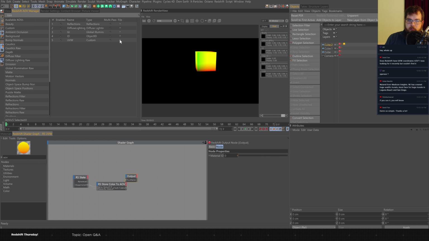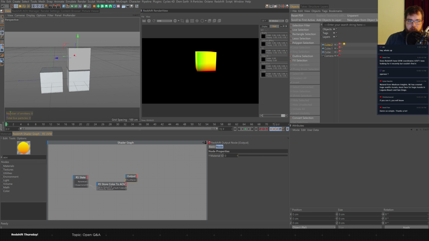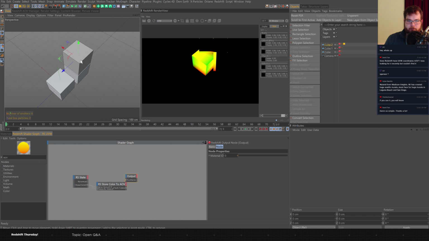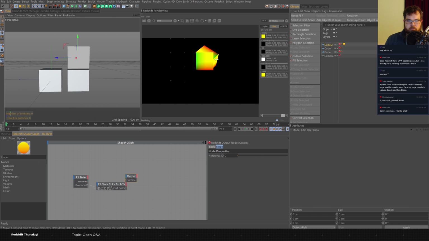But when you save it out, just make sure you have file selected, or it will be baked into your EXR as well. But you are welcome. Yeah, it's pretty simple considering. Yeah, then you get all these nice coordinates in here too. What other questions do you have?